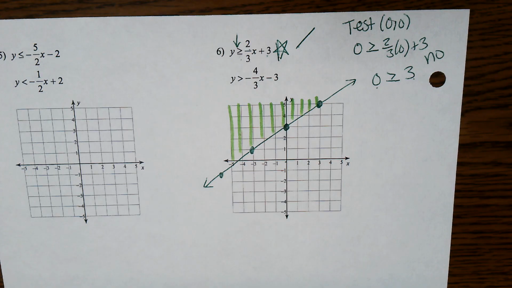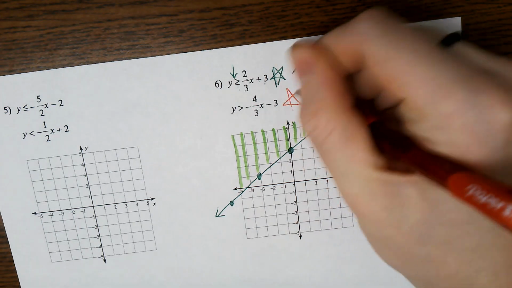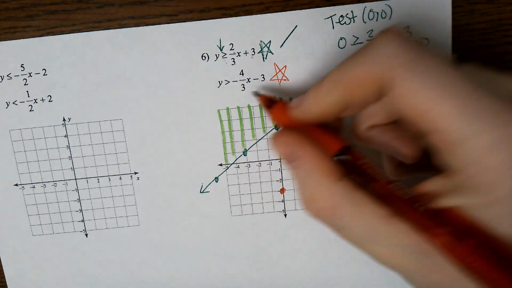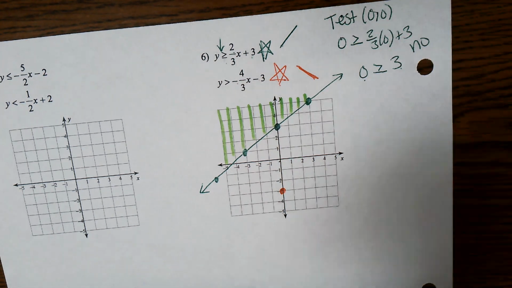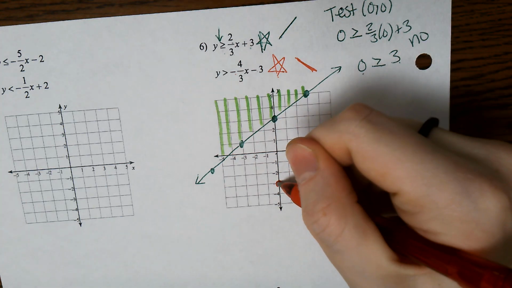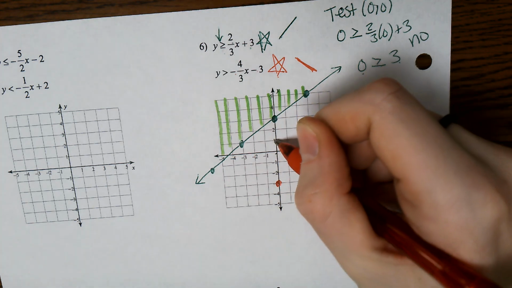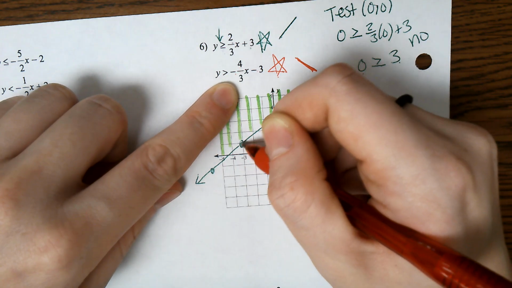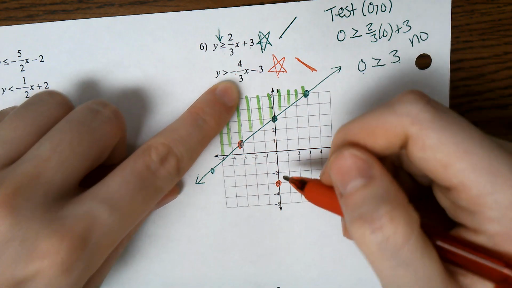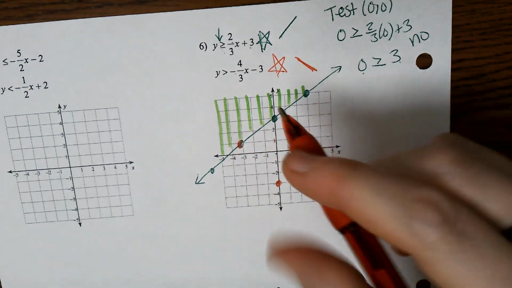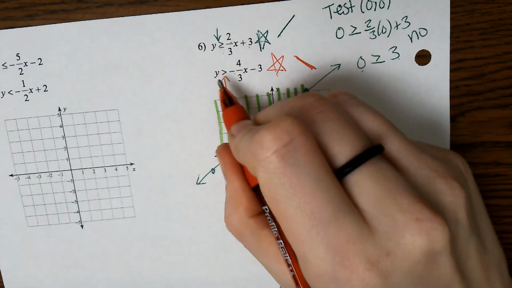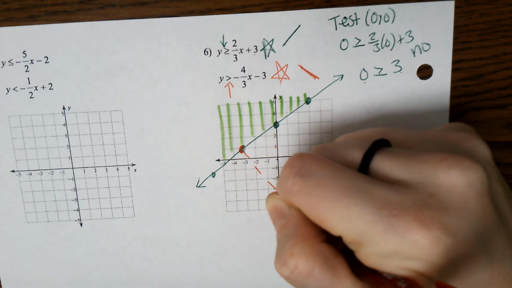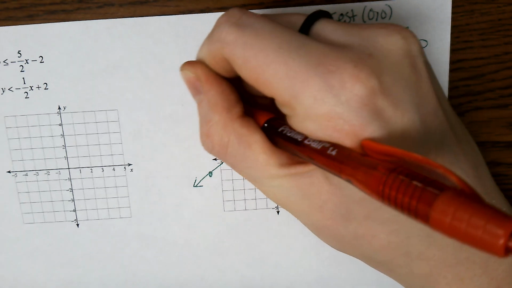Okay. But now this is a system, so I need to also graph this one. So I'm starting with a y-intercept of negative 3. This is a negative slope, so I'm going to go looking like this. Okay, so up 4, 1, 2, 3, 4. If it's a negative slope, I'm not going to go 3 this way. I'm going to go 3 this way. And then I'm going to go off the graph, so I'm just going to stop there. Notice there's no line underneath here, so this is a dashed line. So I'm going to keep that dashed.